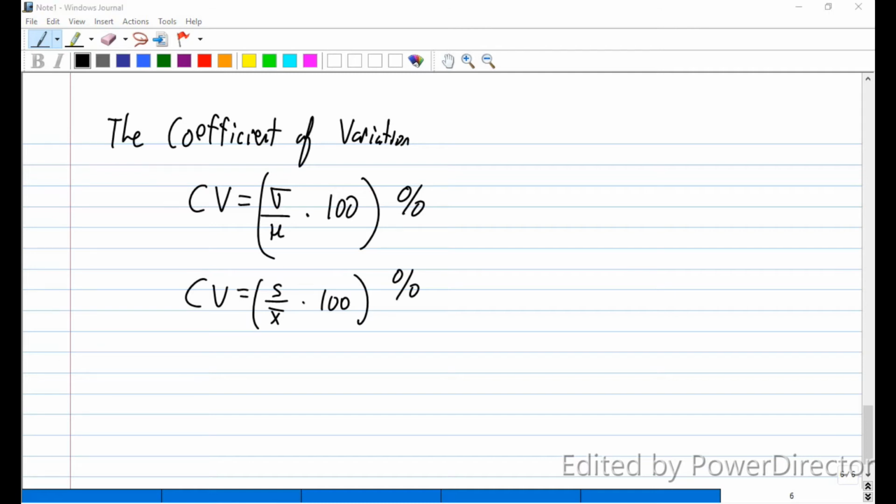One thing that happens there when you take the standard deviation and divide by the mean is that the unit goes away. Because remember, these are all in the same unit. So since the unit goes away, then this can be used to, I guess, compare apples to oranges because the unit's going away. We don't have to compare just apples to apples. We can compare apples to oranges then.